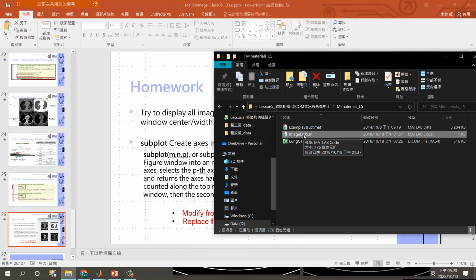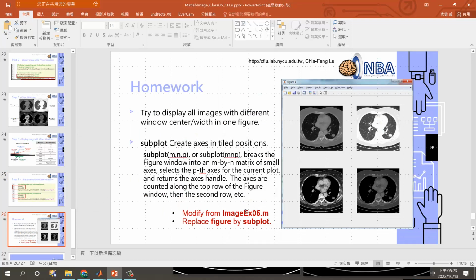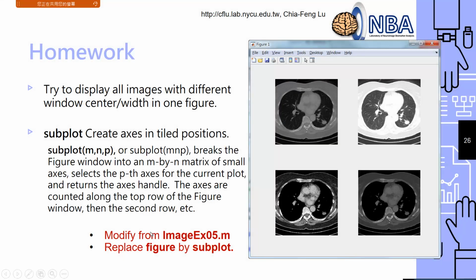This actually contains everything, step 1 to step 3, everything that we need. So if you want to do your homework today, you can simply modify it from this file.